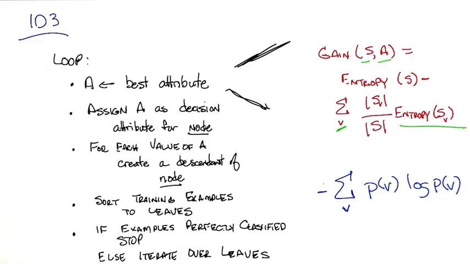Right, that's exactly right. So if you remember the three examples we had before, one of them, it was the case that all of the samples went down the left side of the tree. So the amount of entropy that we had didn't change at all. So there was no gain in using that attribute. In another case, we split the data in half, but in each case, we had half of the X's and half of the O's together on both sides of the split, which means that the total amount of entropy actually didn't change at all, even though we split the data.